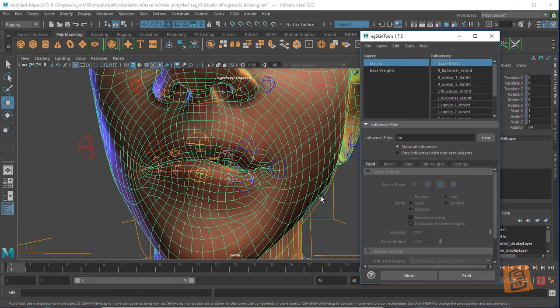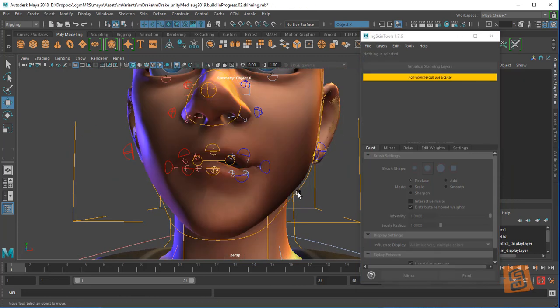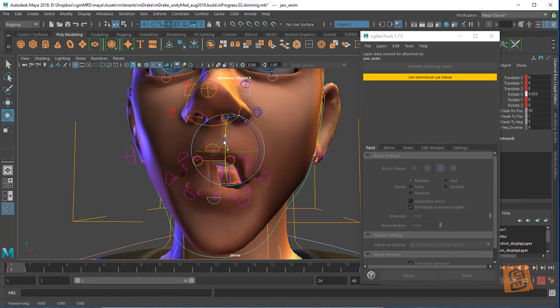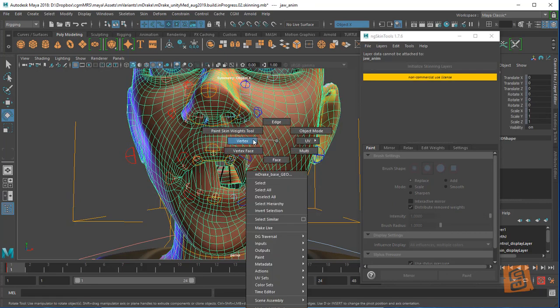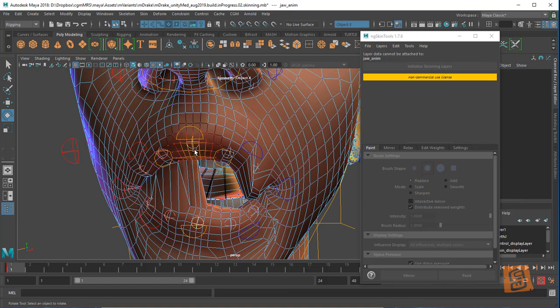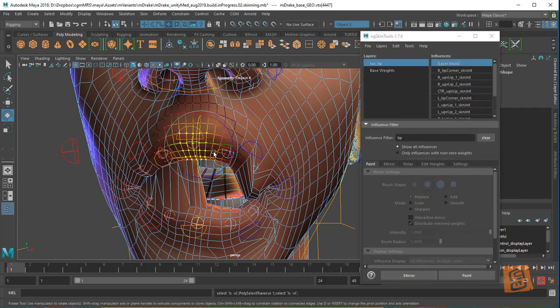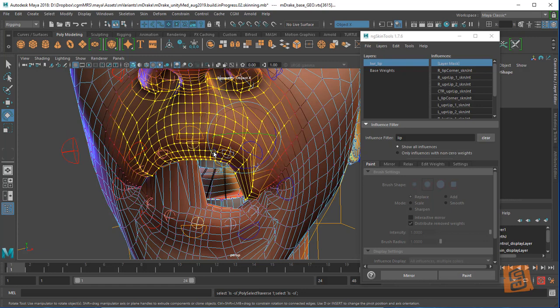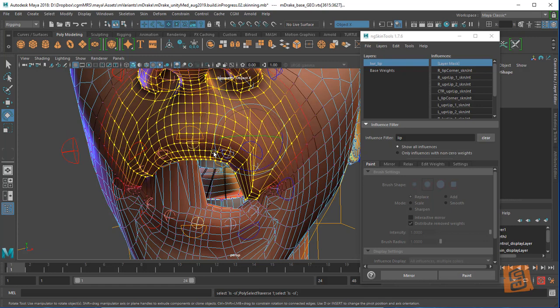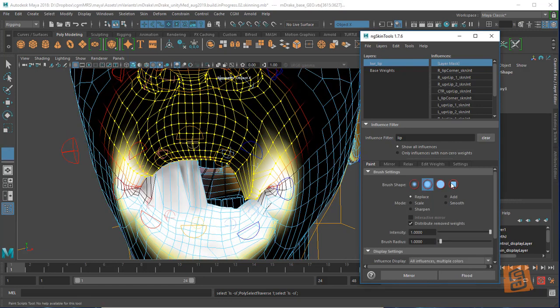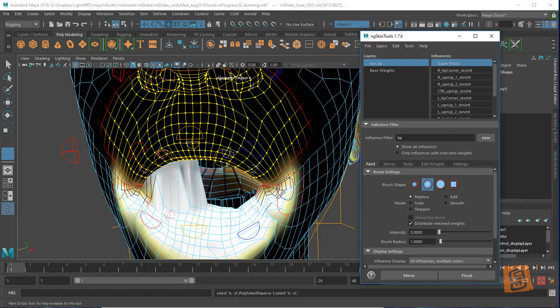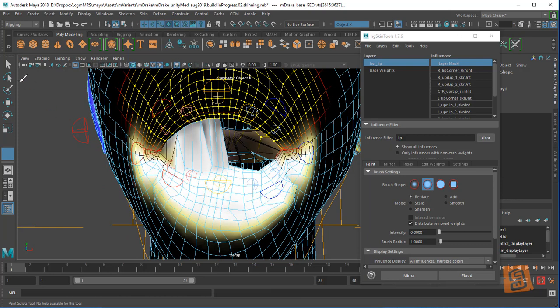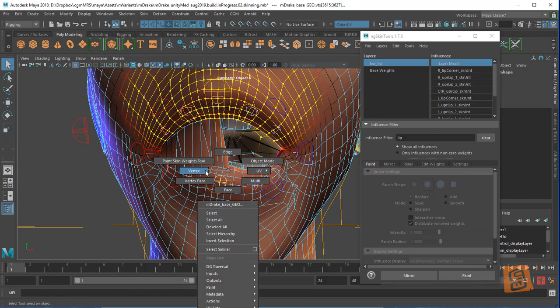So then what I would do is come back. Grow the selection. And I'm going to give that flood. I'm going to turn that to zero. And there. So now I'm going to start to tighten that up on the lip. And then I can come back to these again.